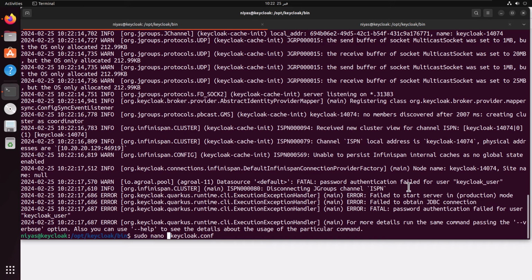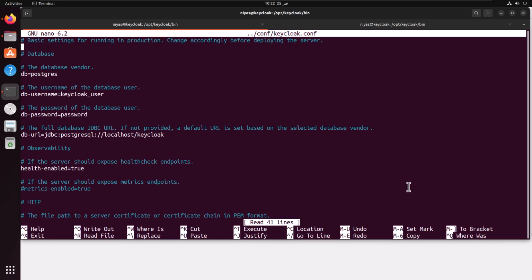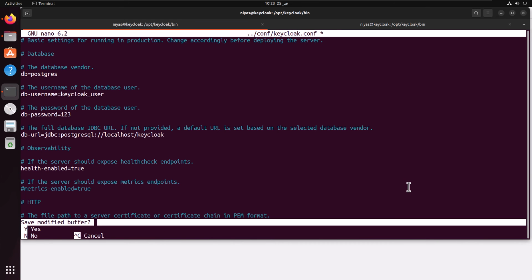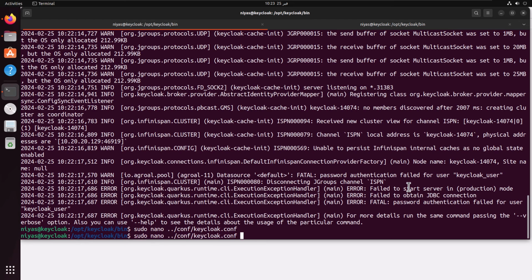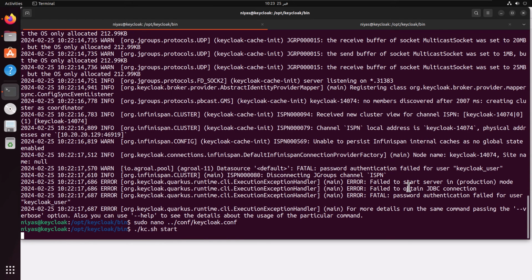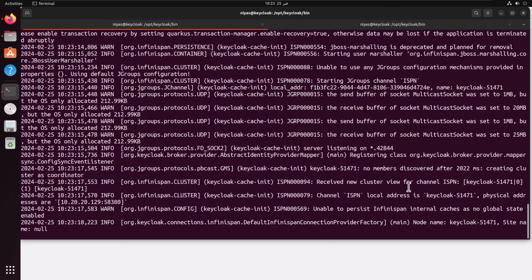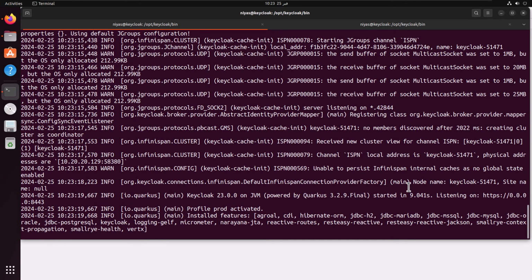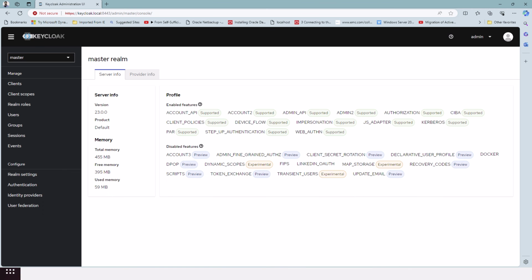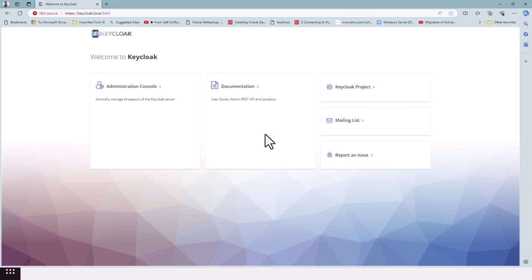The file resides in the config folder, so let's provide the directory also. I forgot to enter the password, so the default placeholder password is there. So I change it to the password of that user. Then let's try to start it again. And this time it's going to start without any error. It seems the start is successful. So let's check the service from the browser. I'm going to enter keycloak.local and you can see that it is coming. So that is done.